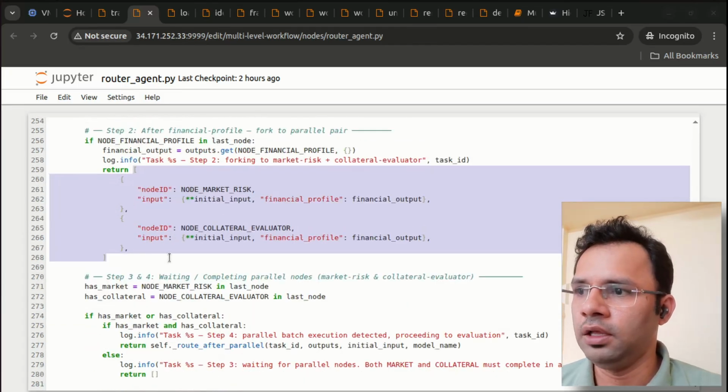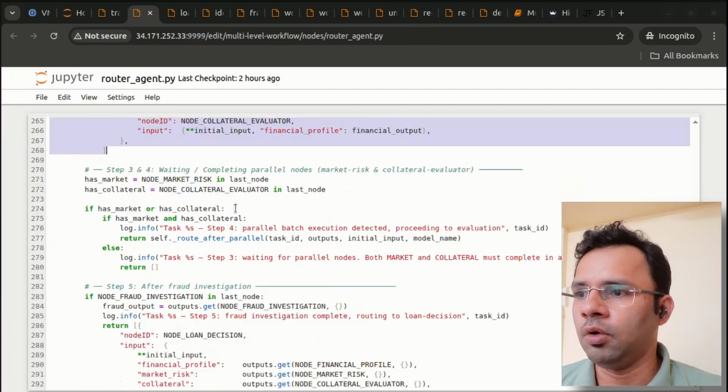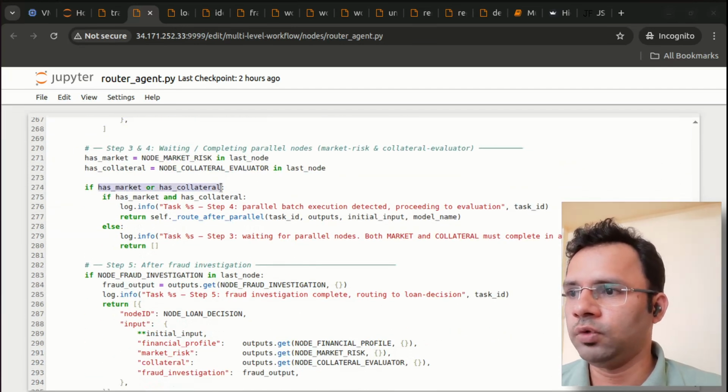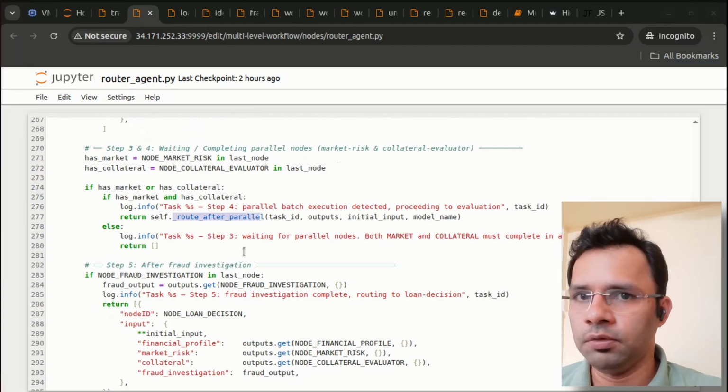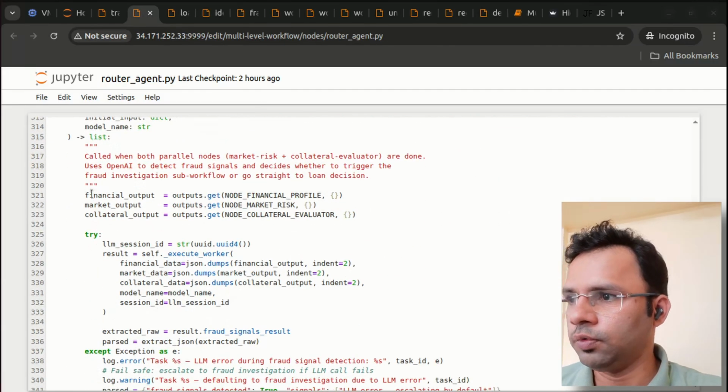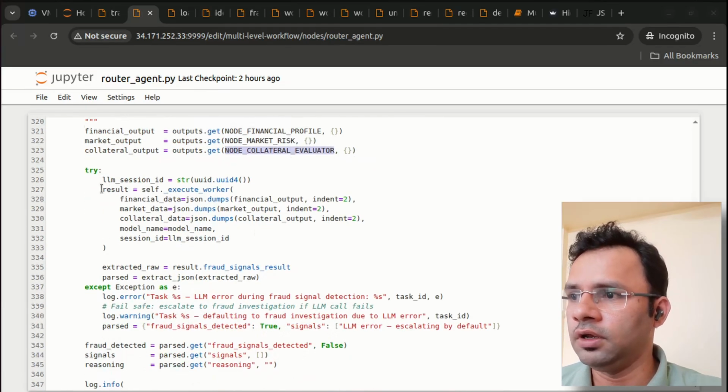So it will send the input in parallel and collect the output in parallel. Once it collects the output, it will come here, so definitely this has to execute. Once this is true, it will call the root after parallel function. What this function does is it collects the output of each previous agent: financial profile agent, market risk agent, and collateral evaluator agent, and then it does an LLM call.